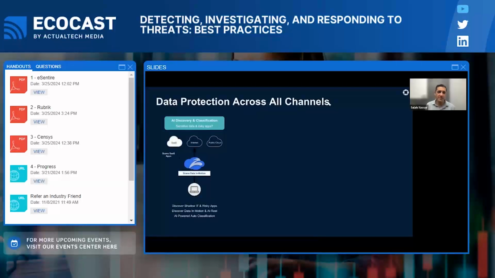The other aspect of this is taking advantage of some advanced technology out there these days. One area that organizations need to look at is not only what is my sensitive data, but how is my sensitive data being utilized? How is it being accessed? How is it being shared? So the ability to understand who your users are, what applications they're touching, what sensitive data is being utilized and moved around. Is it moving to trusted applications? Is it moving to untrusted applications, right? Are there risky applications accessing my data?